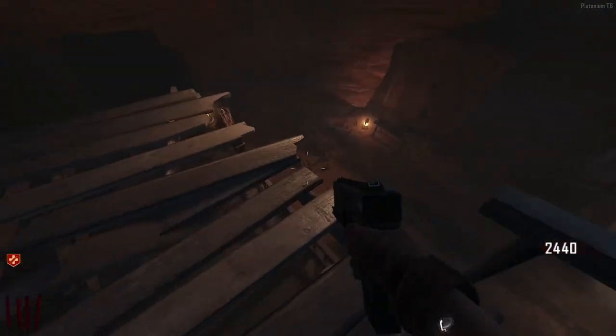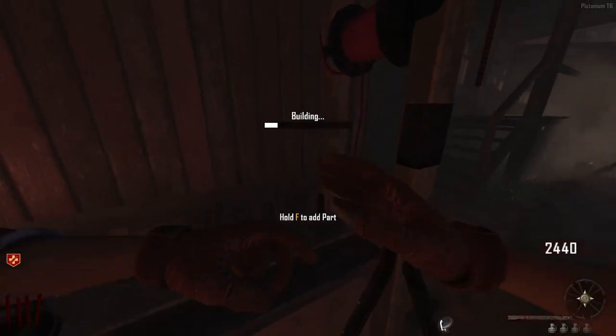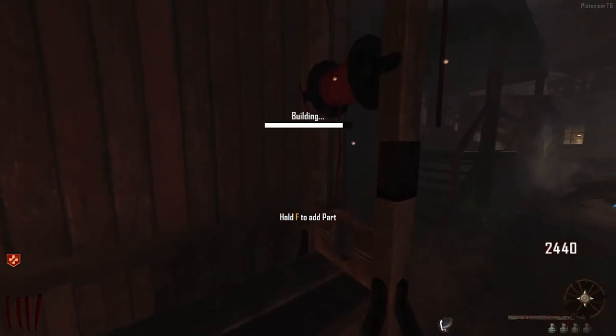Alright, the third guillotine part should be here. There we go. Yeah, nice. Let's grab that. Slide this real quick. And there we go. Third one's done.